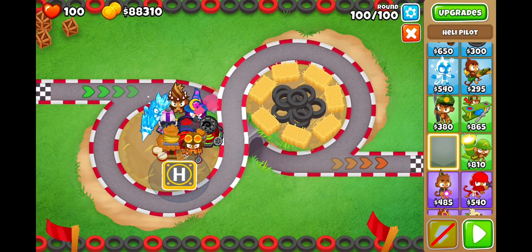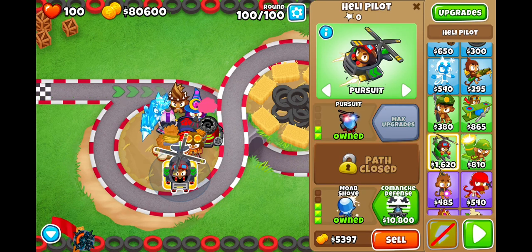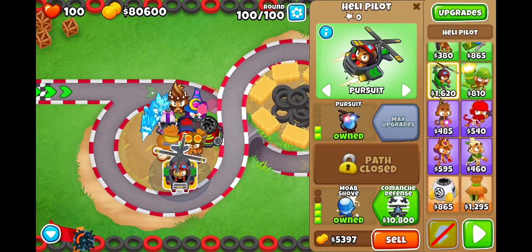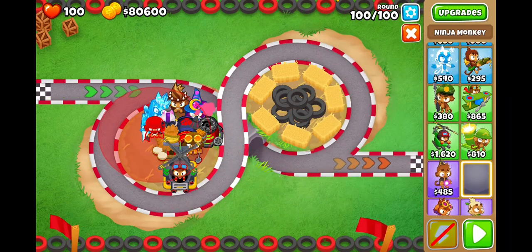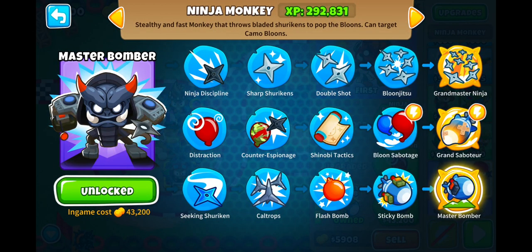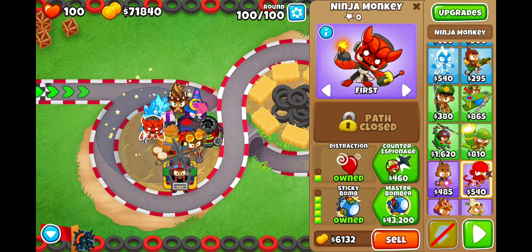So going below now. Alright. Is this even worth it? Not really sure. About that one. Ninja monkey. Oh yeah, I will need this one as well. Sticky bomber. Maybe master bomber? Not sure about that one either. Further, let's give him distraction.